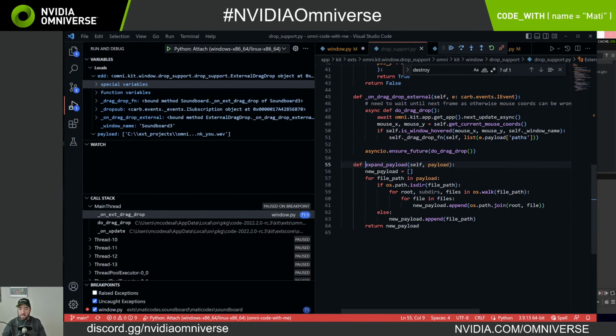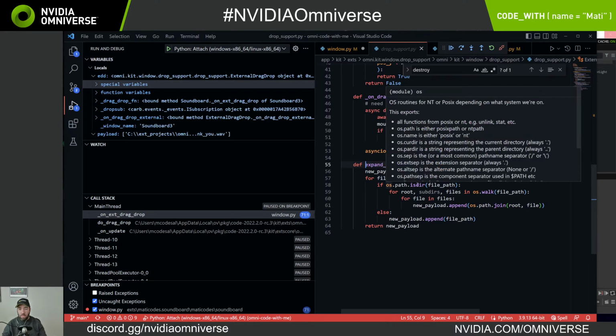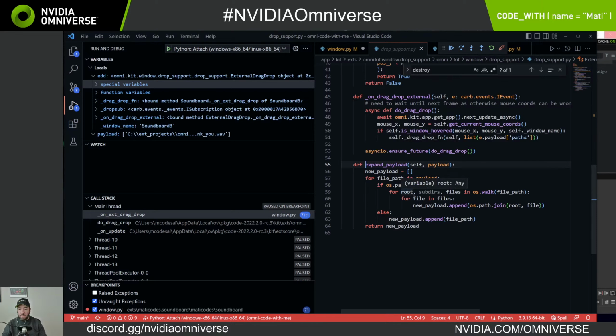I don't know what this is doing. So for file path and payload. If it's a directory, then get all the, I don't know why you would want this. It looks like it's just grabbing, if you drag a directory, it will give you all of the files within that directory.